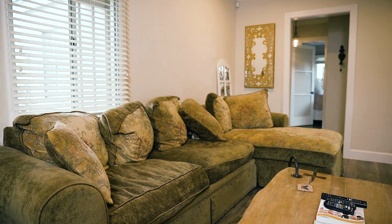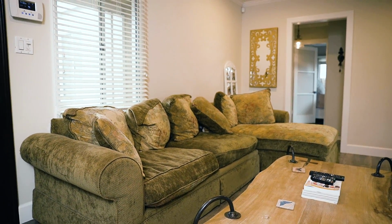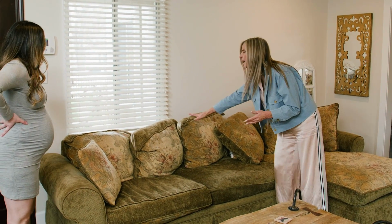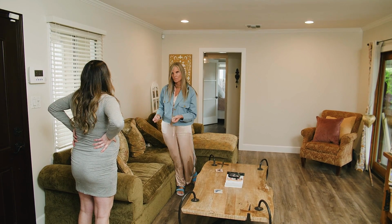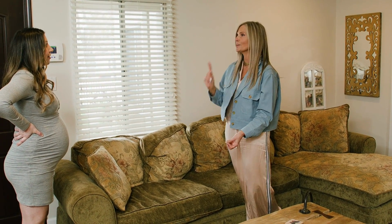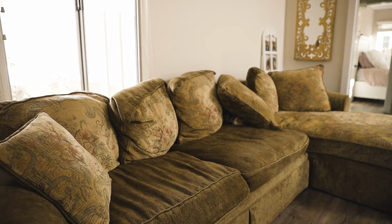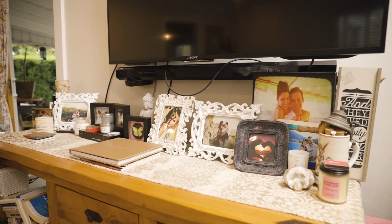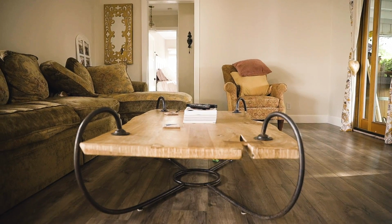Now, in a perfect world, I wish this sofa was perhaps less sloppy looking, maybe the pillows. You could even go ahead and take the pillows away and put fresh pillows here that have a little more form to them. I want you to feel organized in your disorganization that's about to happen. So just a little softer, a little cleaner, and maybe just updated. Absolutely. And then this gets softened up. We're wanting to feel peace.